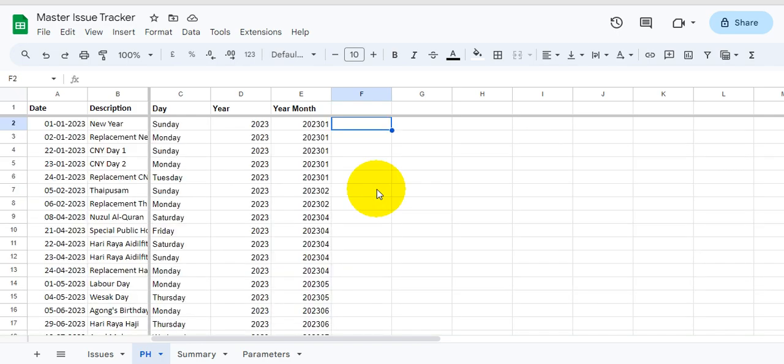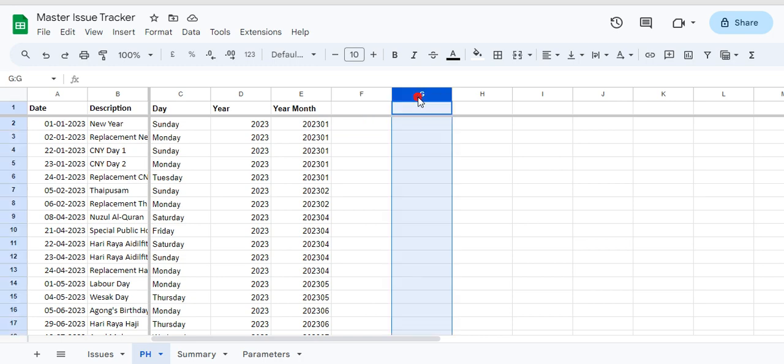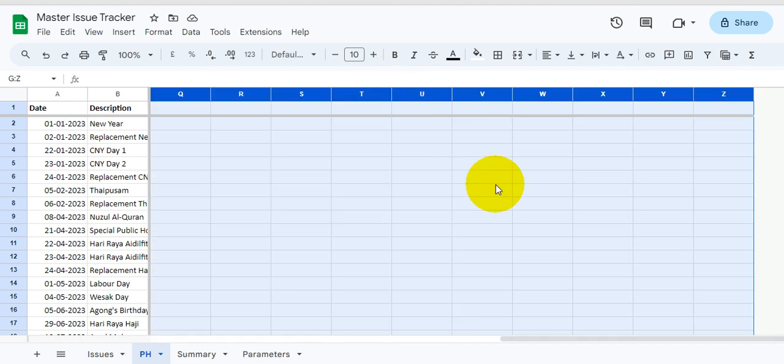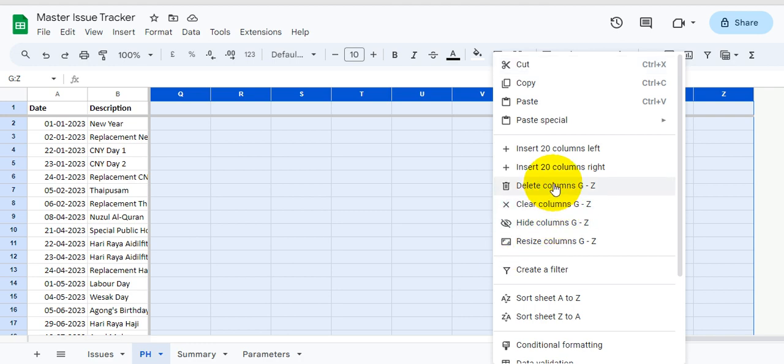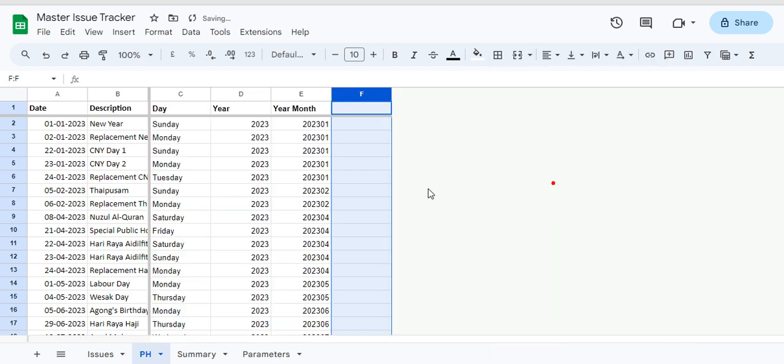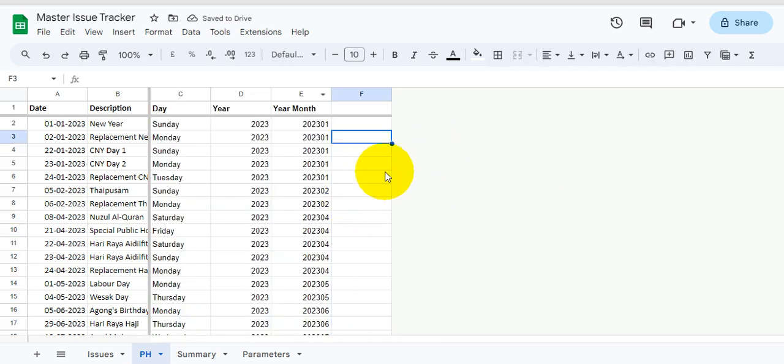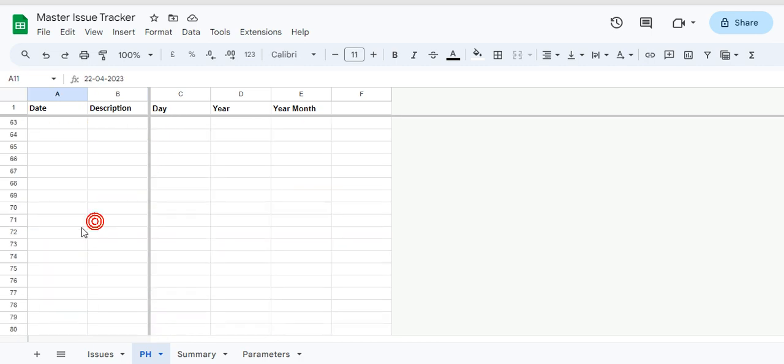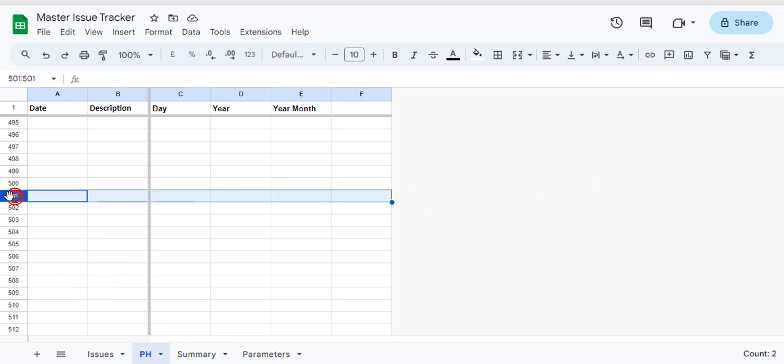So from here, you'll save a lot of space. Column A, B, C, D, E, F, G is not there. And then for the rows, I think 5,000 is quite a lot. So basically I can select from this 500. If necessary, I can add, because over here there's an add row option, and then delete. By doing this, your system performance will be faster when you're opening the Google Spreadsheet, because it's not using many things.